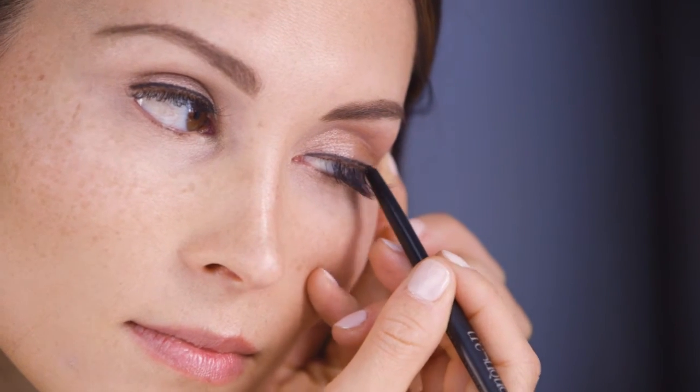It's also water resistant and good for sensitive eyes. So if you're a contact wearer like me, this is perfect. Using the tip of the eyeliner, simply line the waterline of your eyes. See the difference a lined and defined eye looks on this side as compared to the eye that I have yet to complete.